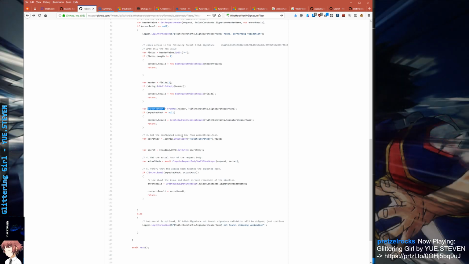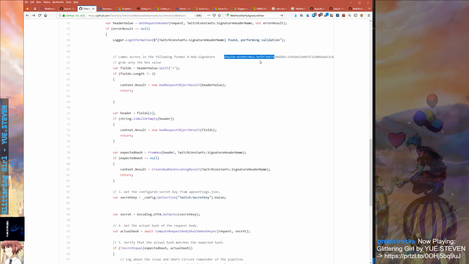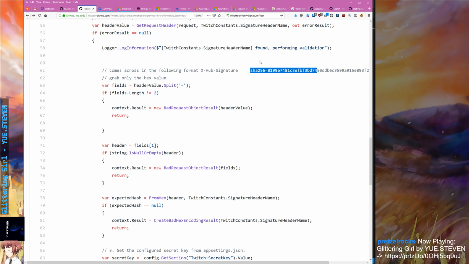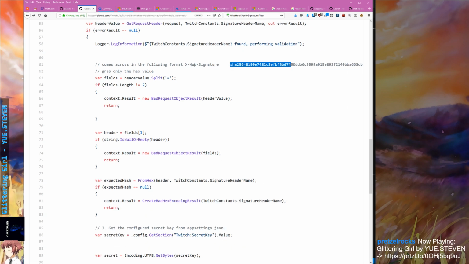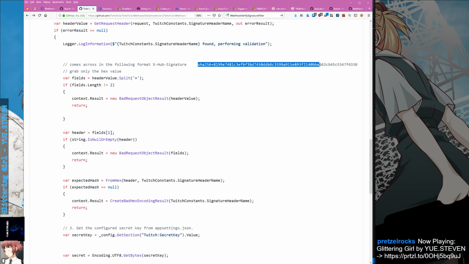So the expected hash, which is the hash that is sent in the header, the x-hub-signature header, which looks like this up here. Zoom in a little bit so it's a little more visible. But yeah, it looks like there's an X hub signature and a SHA-256 equals and then something here.